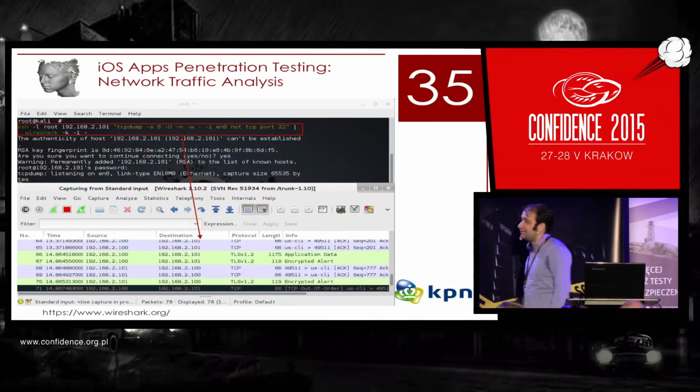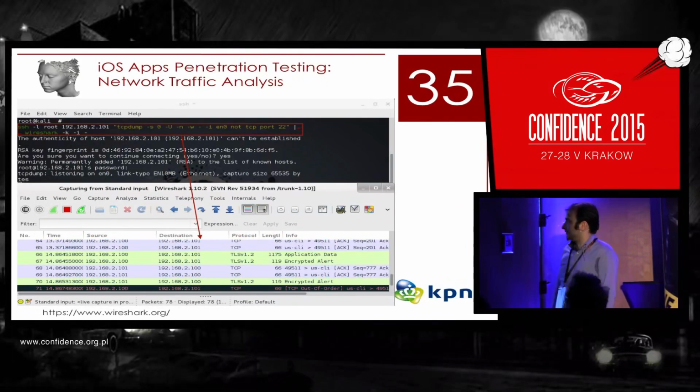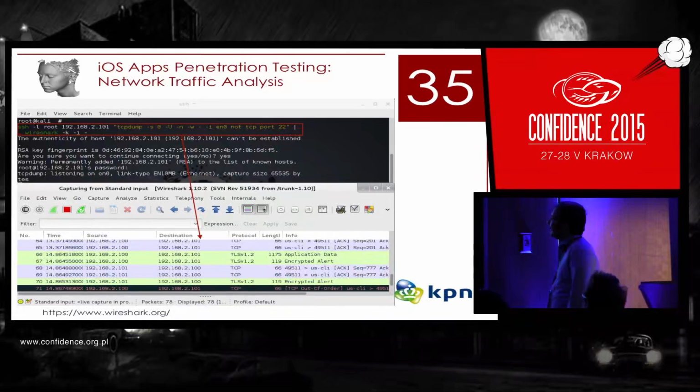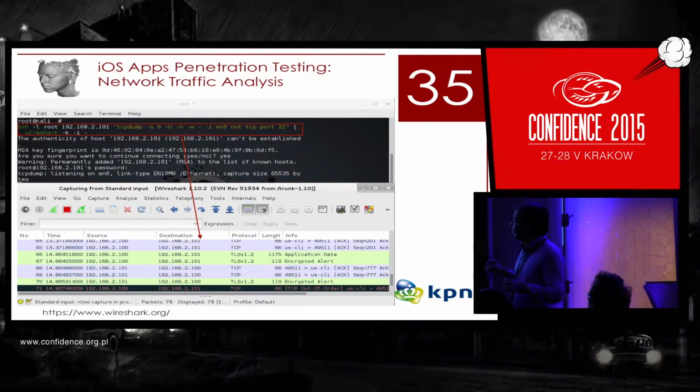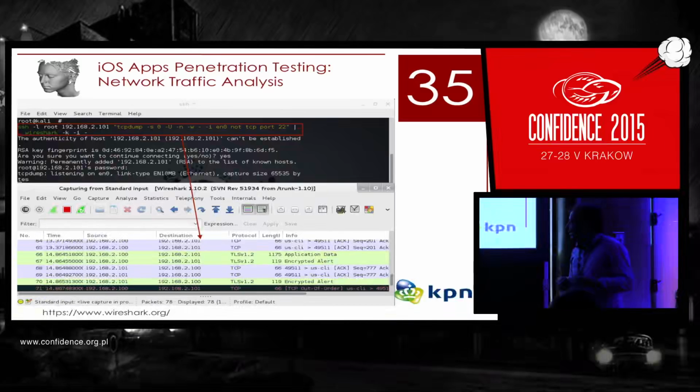So network flow analysis can be achieved, for instance, by forwarding your traffic to your device. Of course, you need a jailbroken device with dynamic port forwarding, so I can pass the data to my Wireshark.